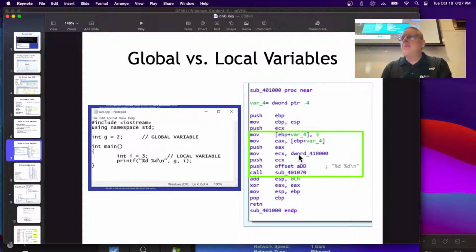And the local variable is going to be this, just pushing a value of a register or something like this, EBP plus var_4, something calculated from EBP or ESP. That's just a value on the stack. So it's only going to have meaning when this function is running, and when you do the return, it will be thrown away. So that's the difference between global and local variables.